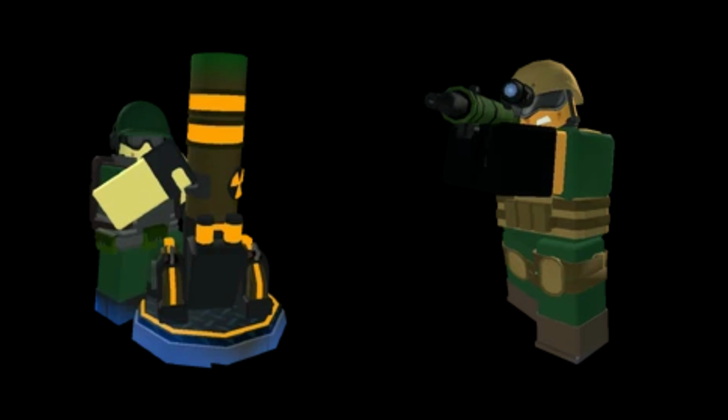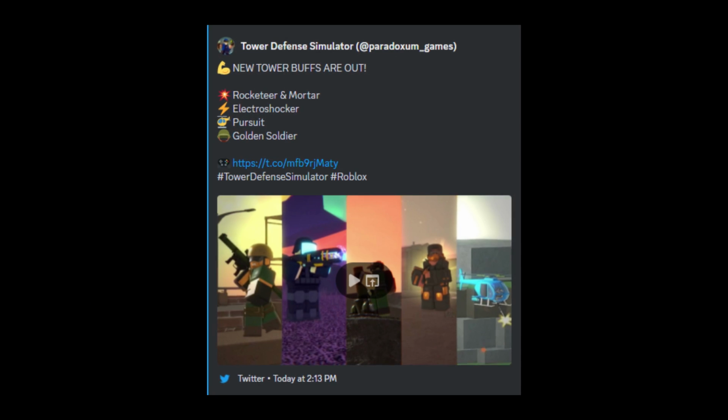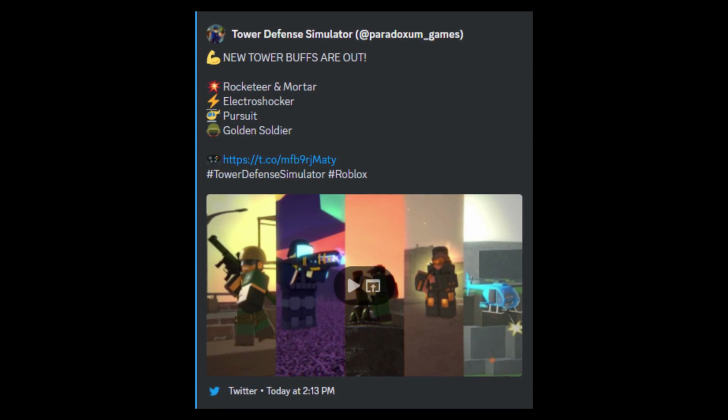The Mortar and Rocketeer are two very similar towers. They are both high damage splash attacking towers with huge range and relatively high cost. They also both received huge buffs, making them viable choices.